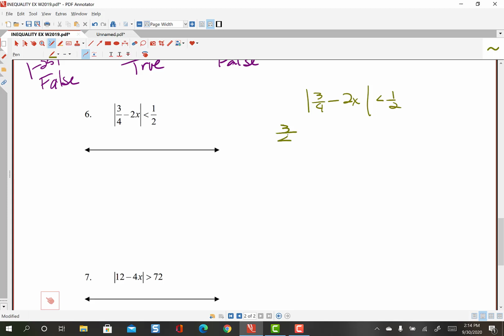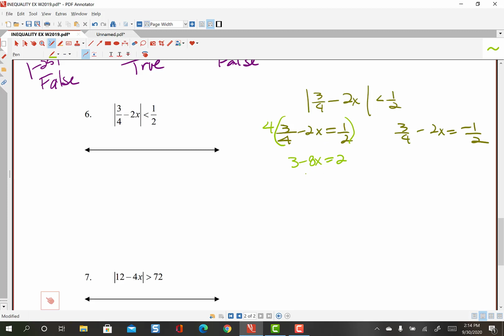So when I remove the absolute value notation, we're going to say 3/4 minus 2x is equal to 1/2, or 3/4 minus 2x is equal to a negative 1/2. Now, probably the easiest thing to do here is to clear out those denominators. So if I take this equation here, our least common denominator is going to be 4. So if I multiplied through here, I would have 3 minus 8x is equal to 4, because the 4's will cancel there. And I made a mistake here. That's not equal to 4. That's equal to 2. That would be much better. 4 times 1/2 is 2.